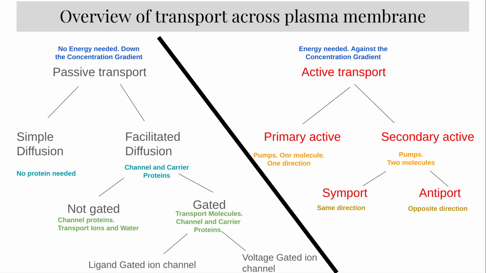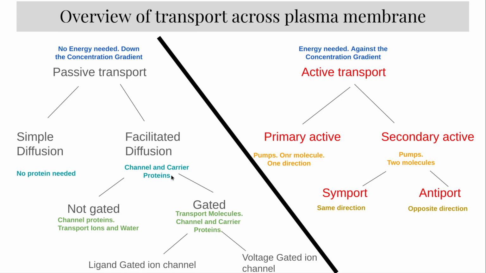So again, this is a quick recap from the last chapter. Diffusion is movement across a concentration gradient, and if you have small molecules, they are going to diffuse with no protein needed. But when you have large molecules present in higher concentration on one side of the membrane and in lower concentration on the other side, but are unable to move because they are either charged or too big to be transported through the membrane directly, then they take the help of proteins, in which case it is called facilitated diffusion.